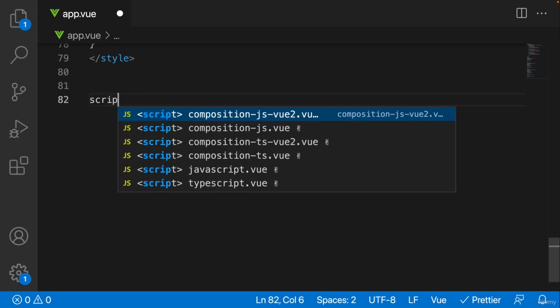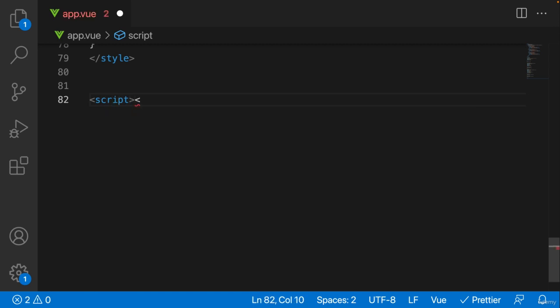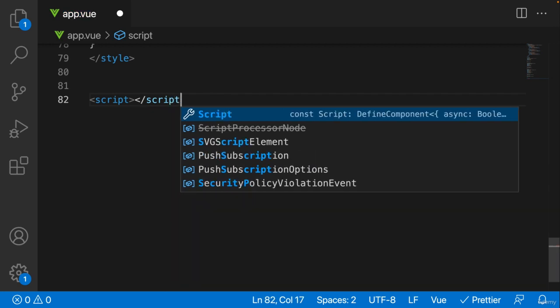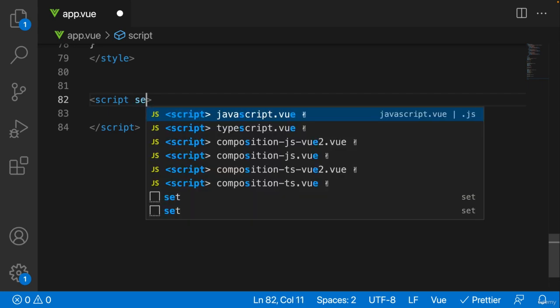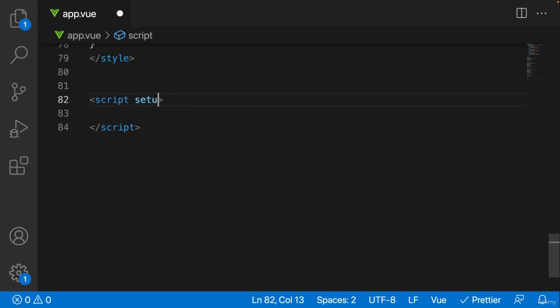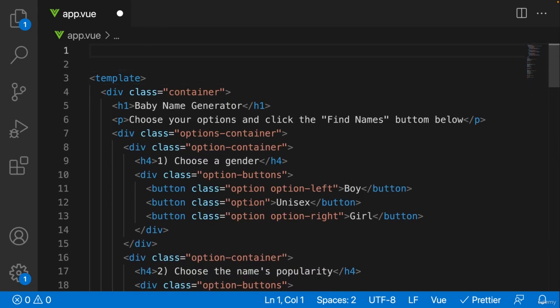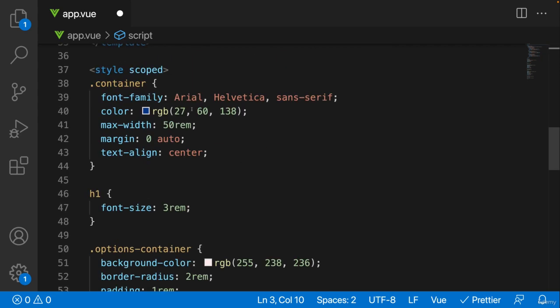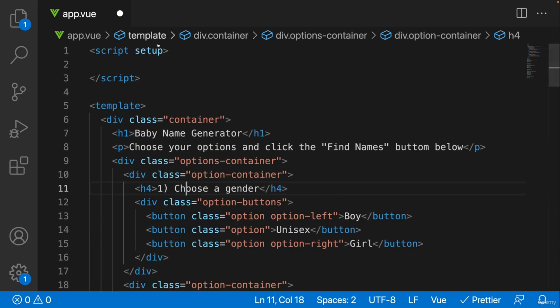So we're going to create a script tag. This is where we're going to house all of our JavaScript, and thus we're also going to house all of our state as well. So right in here, we're actually going to use the composition API for this. This is for Vue 3, and Nuxt utilizes Vue 3. So instead of just having an empty script tag, I'm going to say script setup, like so. And what I actually prefer to do is grab the script and just place it all the way at the very top. I think it's just a little bit more organized. Doesn't really matter where you place it, but I prefer to have my script here, my template here, and then my CSS at the very end.